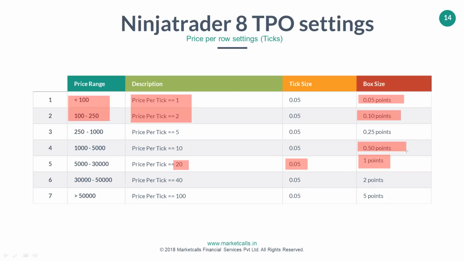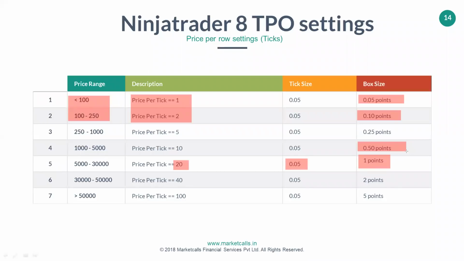So these are optimal settings. I already explained in one of my articles how to set them, and we'll discuss in detail in the session how to do those settings. The same settings I cannot use for Nifty. I cannot apply a 5 paise TPO. I can do that, but it will generate more information. It's the same information, but I'll be looking at more and more of it, and it's very tough to digest.